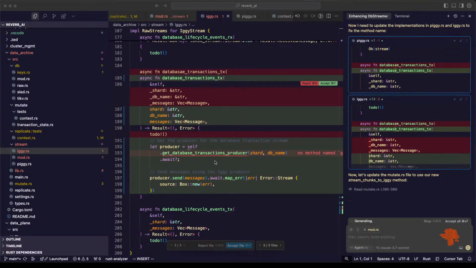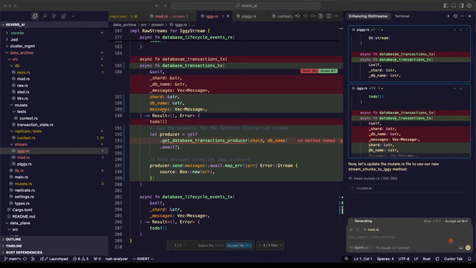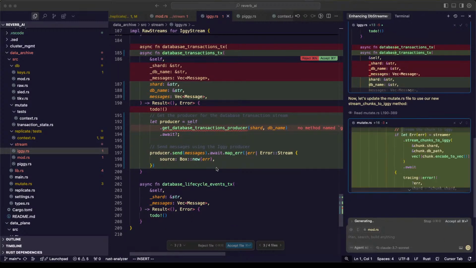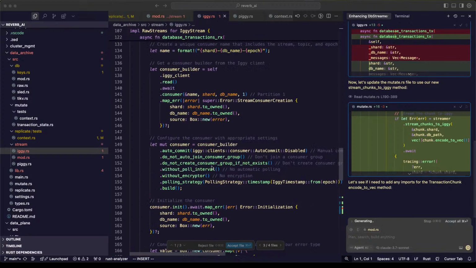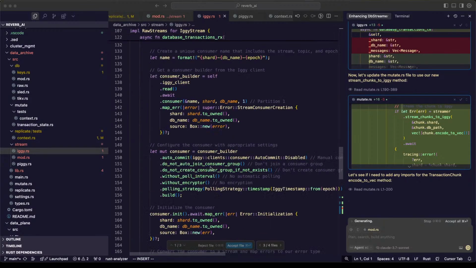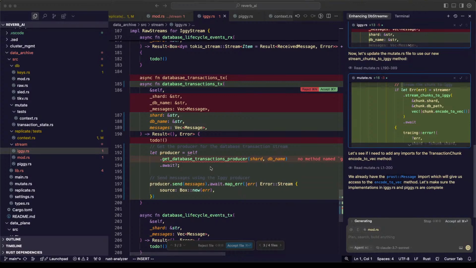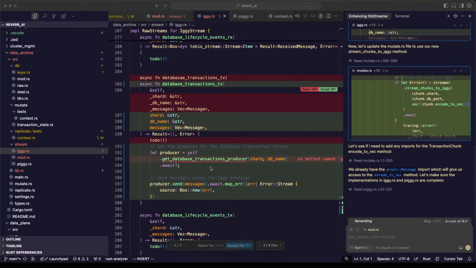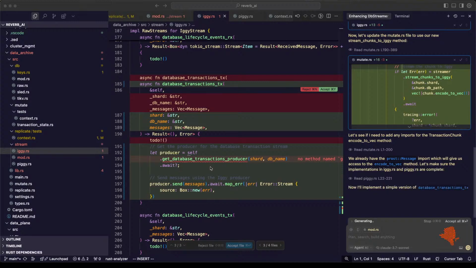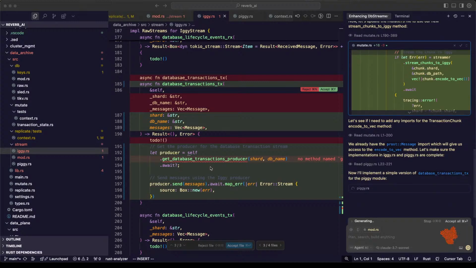A database transaction producer. Interesting. So in this case, it actually wrote a little bit of code and then checked to see if there were imports needed.